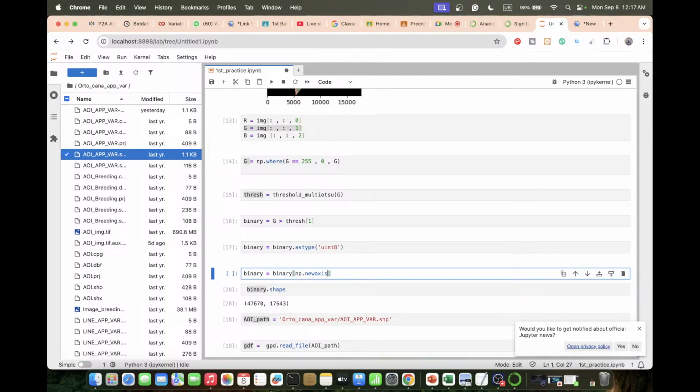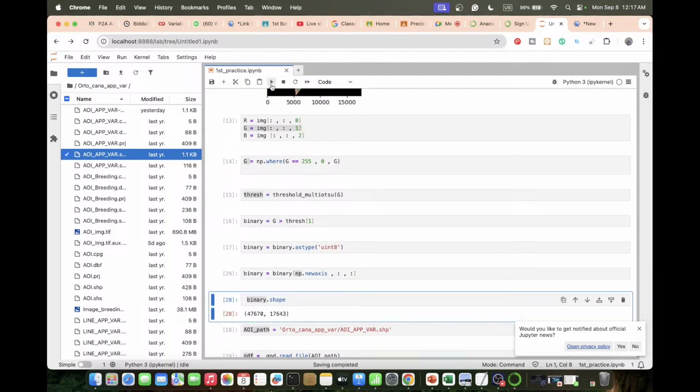I already have two dimensions, height and width, so I just add a new one using newaxis from numpy. Now it is a 3D array, which I need because I want to export with rasterio, which expects band, height and width.